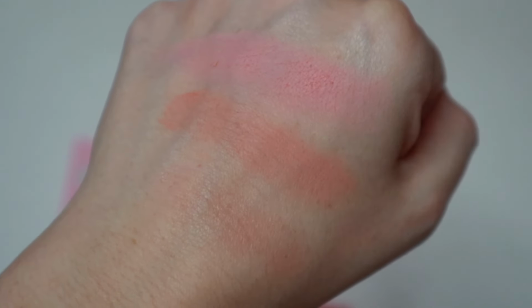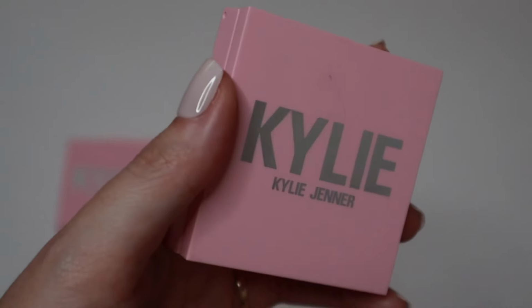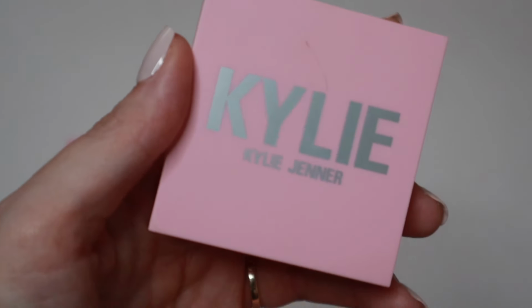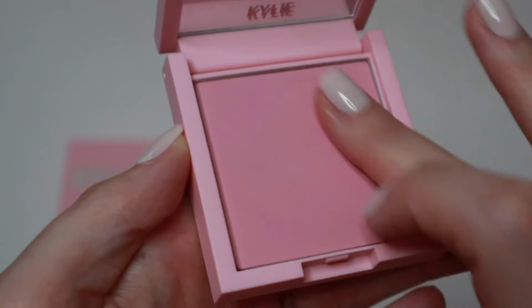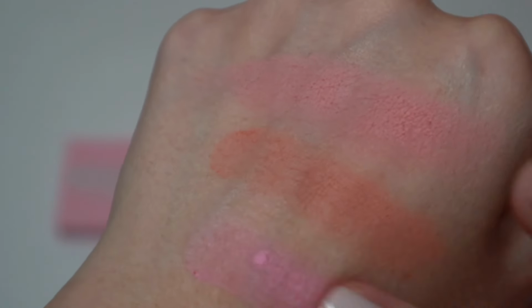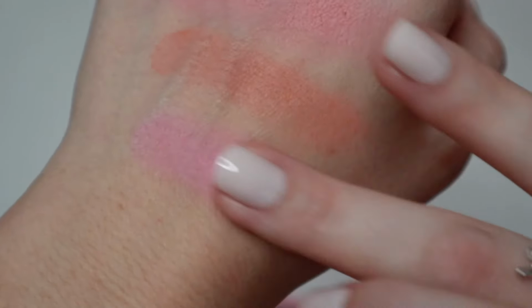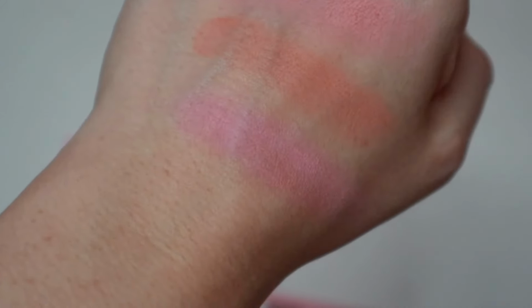I have like a pretty peachy shade. And then we have the shade Winter Kiss, which I got them mixed up. I thought that first shade was the one I was thinking, but no, this is the one that I would say would be my favorite out of the 3. I got the shades mixed up, but this would definitely be my favorite. It's like a really pretty cool tone pink, very lovely shade. It's beautiful on the cheeks.